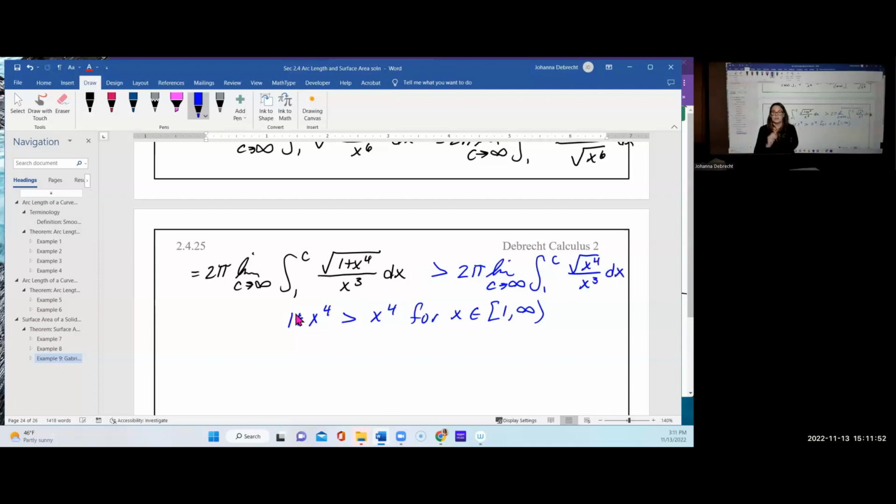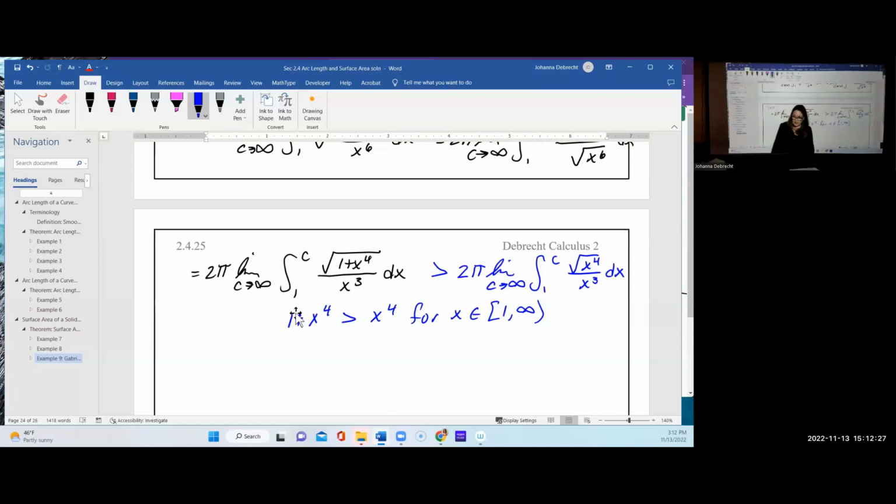Now you may say, I would never think to do that. No, I wouldn't have either, but someone showed me and now I'm showing you. What we're going to find is that this blows up. It becomes infinity. In other words, this function, which is smaller than the one I resolved, Gabriel's horn, requires an infinite amount of paint. And then we can use the comparison test and say, well, if this requires an infinite amount of paint, this is bigger, it must also require an infinite amount of paint. So that's where we're headed.